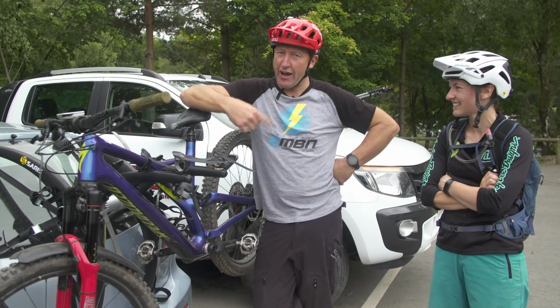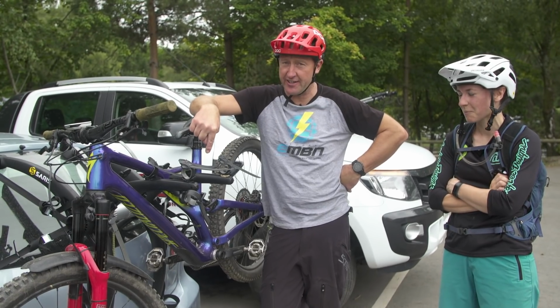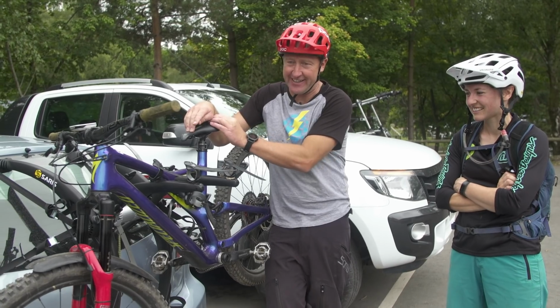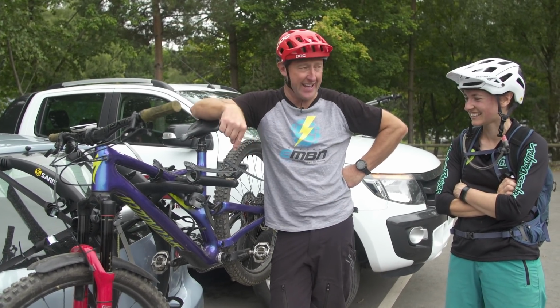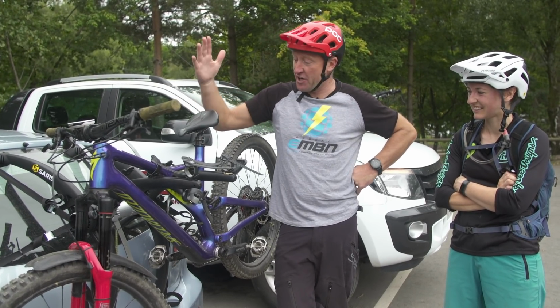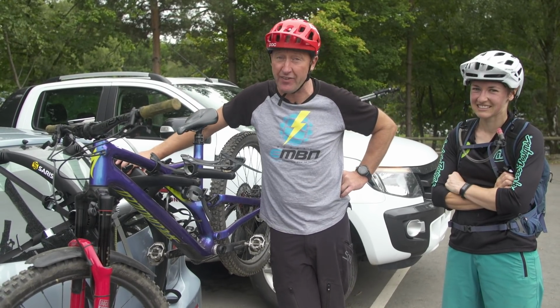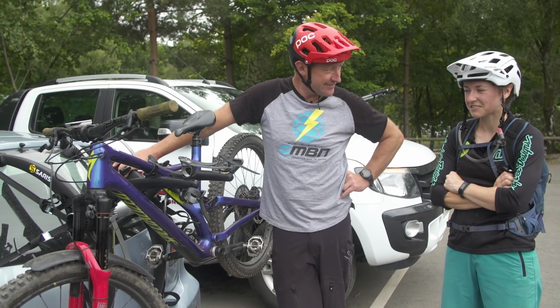Now Rachel here reckons you can carry 3 normal mountain bikes on this rack. She's got her £4,000 Enduro on it, and I'm just leaning on it thinking, crikey, if I chuck a 20 kilo e-mountain bike on there, it's going to flex. But these are called trunk racks, and they range from about £25 up to, what do you call this, Rachel, 150 quid? I think we'll look at 150, 180.